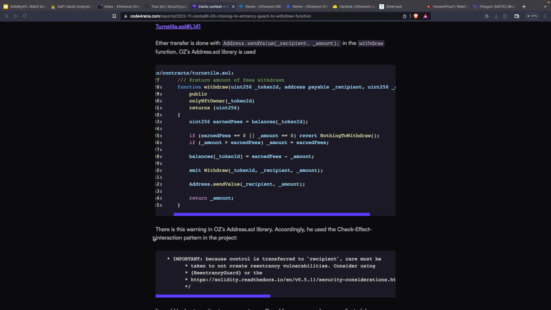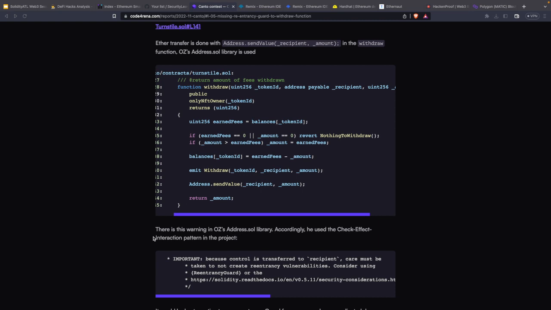So looking at this attack, we're looking at a reentrancy attack, and this occurs when an attacker is able to call the same function multiple times before the initial call completes.